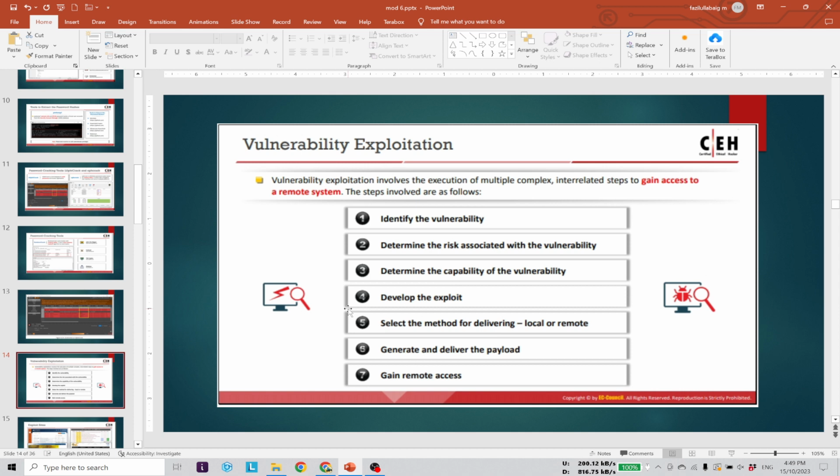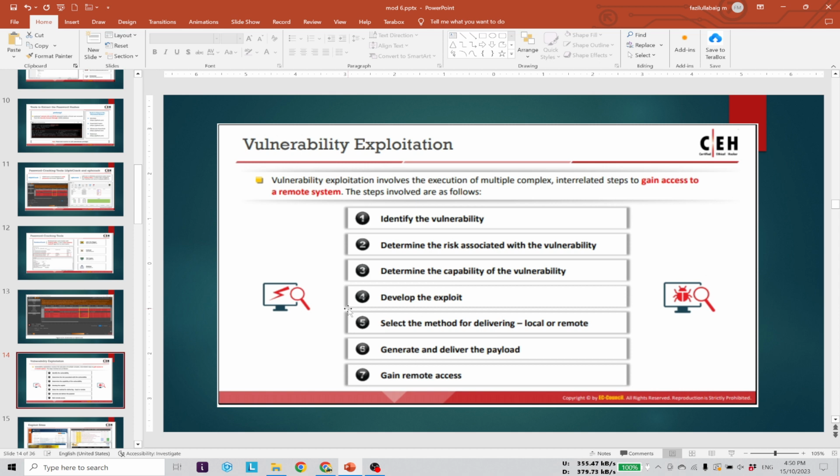We have to understand how the vulnerability works and how we can write code to exploit it. But most of the time, we will get the exploit from exploitdb.com. From there we can get a bunch of exploits for particular vulnerabilities.